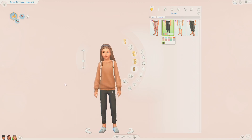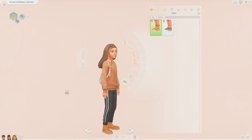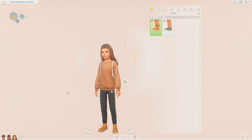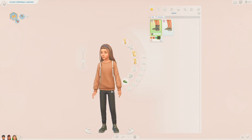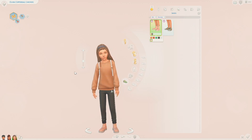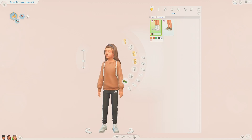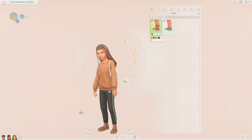So that's all the trousers. Let's move on to the shoes - I'm very excited to check these out. There are two new shoes that come with this kit. First off we have these boots - I forgot the name of what these boots are called in real life, but I love them so much and I think I'm going to be using these all the time. They come in some really nice colours that will work with a lot of different outfits. I love that they come in simple black and white, but also in some different colours too.